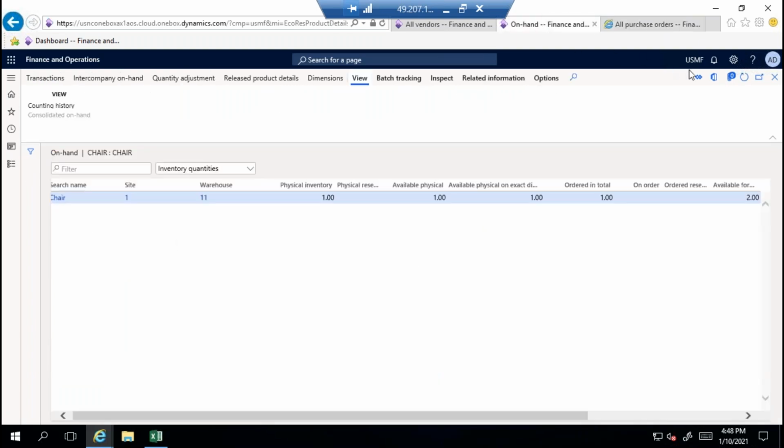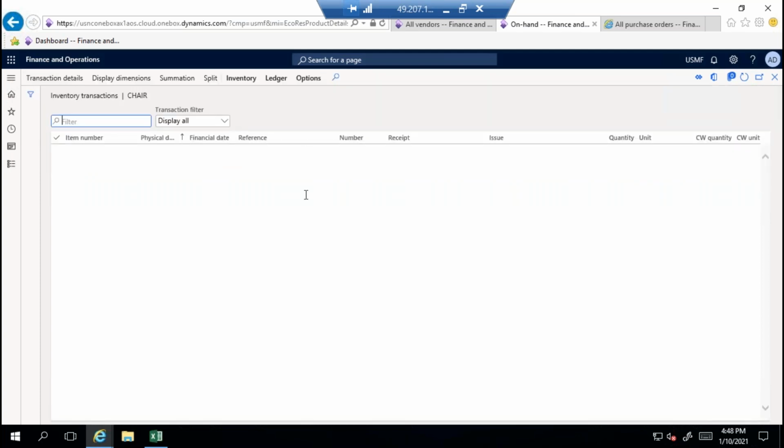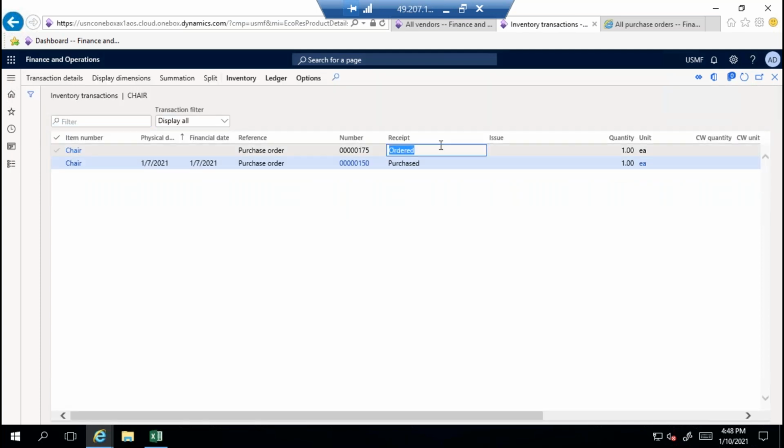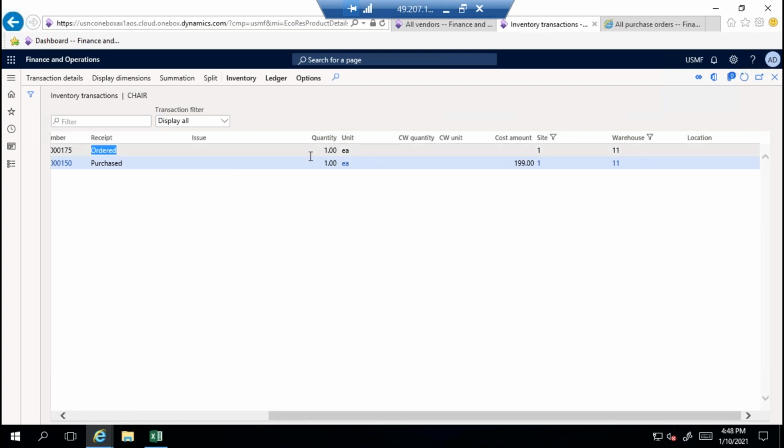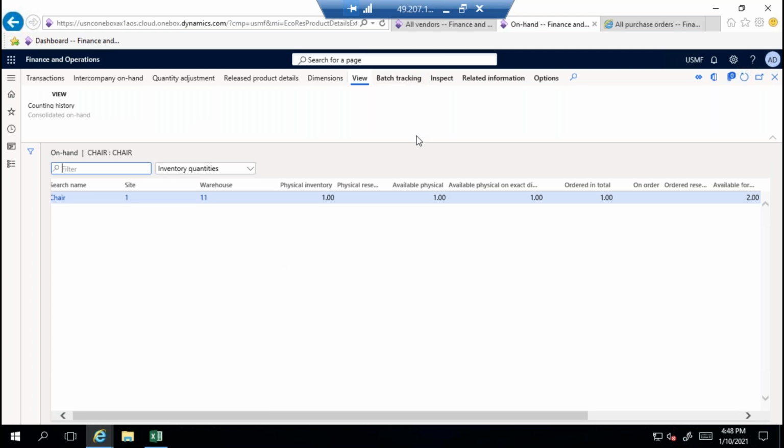Now if you verify on hand inventory, refresh, it will not change anything. Same. If you verify transactions, it will be the same. Ordered, same status. There is no change in the transactions, item master or vendor account. In both, there will not be any changes.